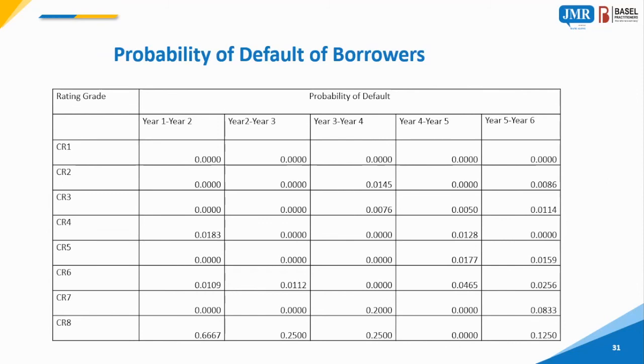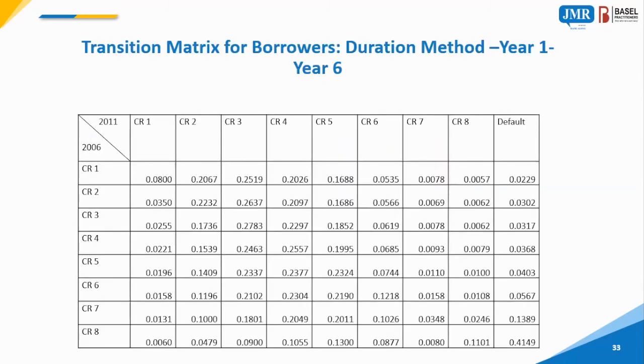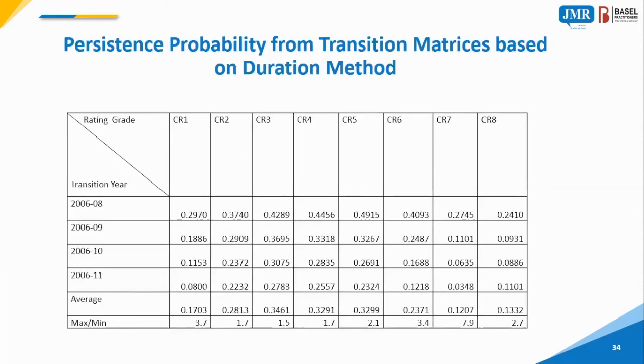So the probability of default of borrowers also changes. You had 0, you go to next. When you go to the duration method, with the same common sample, you will see that from 1 year to 6 years you are getting 0.0029, 0.003%. It is getting different. Next. And persistence also changes. And if you compare this persistence probability from the actual data we have crunched, the data is coming from, we have done this kind of result for 3 very large Indian banks, which have more than 1,000 or 1,500 or 2,000 branches.